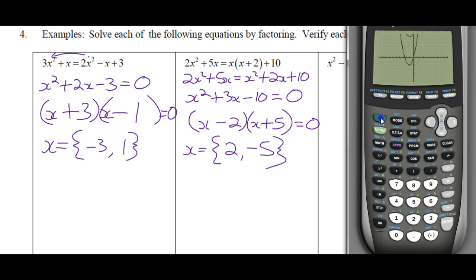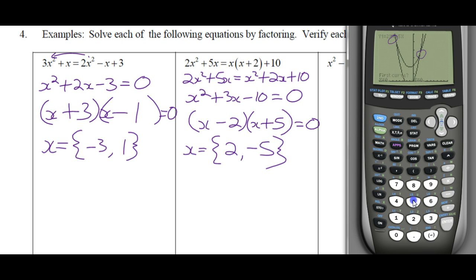To help me set the window, I can go second function graph, go into the table, because I want to say, fine, look, when I've got negative 5, what's the y value? It's like 25, right? So I've got to go up to 25. And when I've got positive 2, what's the y value? 18. So my window here, let's go 0 to 30 by 5s. Okay, graph, and the second graph, looks like 2. 1, 2, 3, 4, 5, kind of looks like it, for sure.